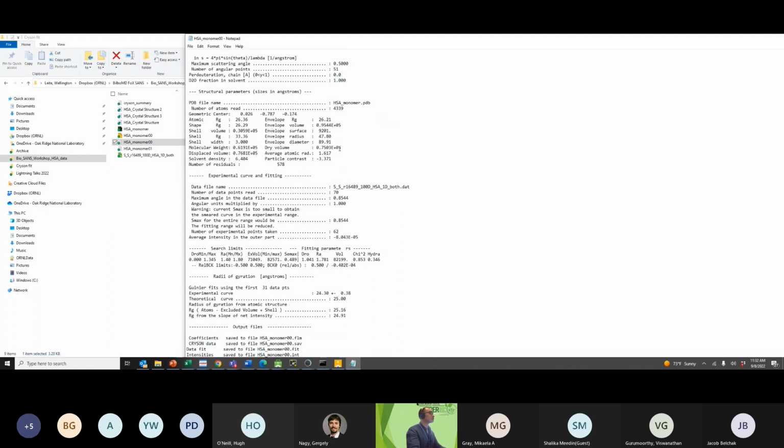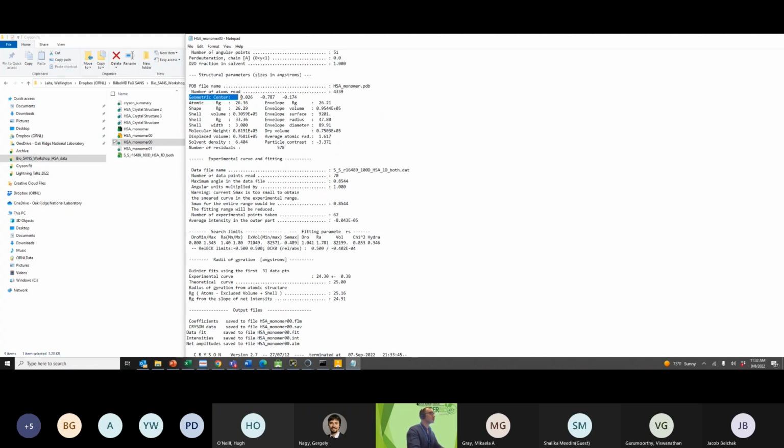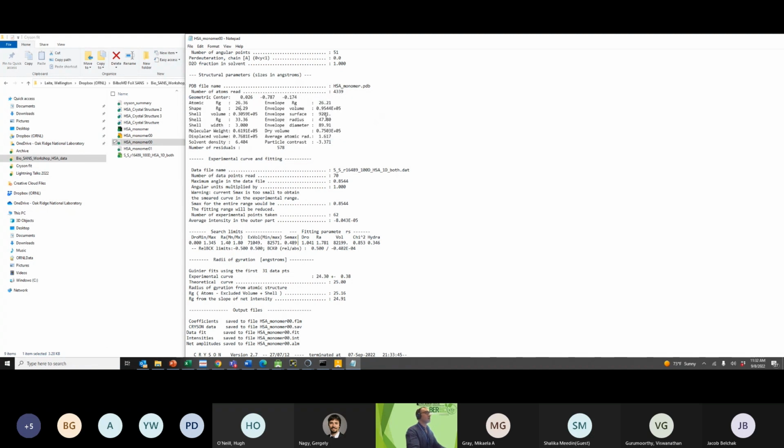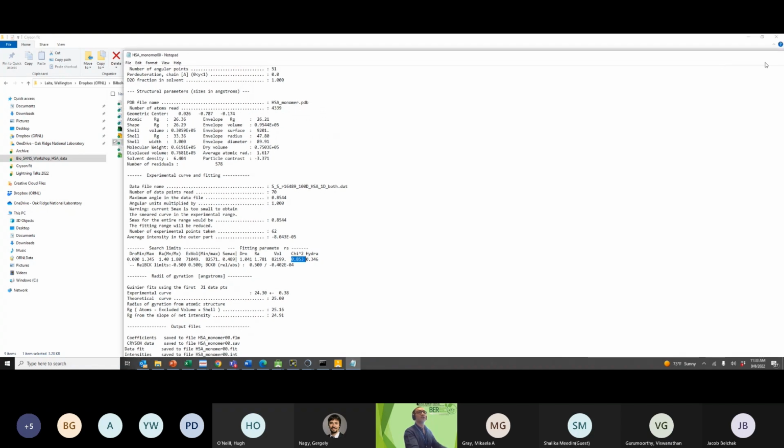And let me see. Here are some outputs of Crysol. You want to compare the RG, the atomic RG, and the RG from the shape. What else do we have here? Okay, and here is probably the chi-square of the fitting. It's pretty much what you want to get from this output here.